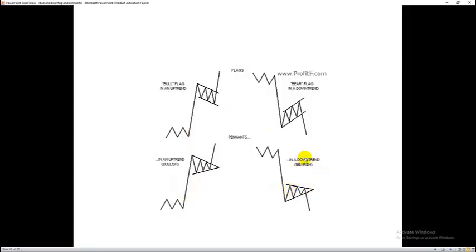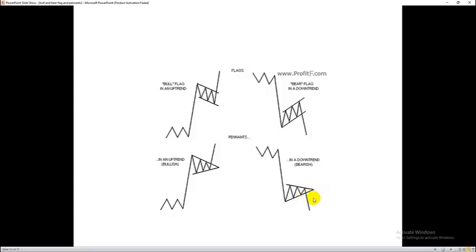Now let's explain the bearish pennant. The bearish pennant, same thing applies here. It will have to make lower highs and higher lows. But the difference between the bullish and the bearish pennant is that, remember we said it's a continuation pattern. What is the pattern here? The market has been going down, so the pattern it has to continue is the bearish pattern. So you'll be looking out for when it breaks out below this triangle. Okay, if it does, the confirmation is that the candle must open and close below the support line.